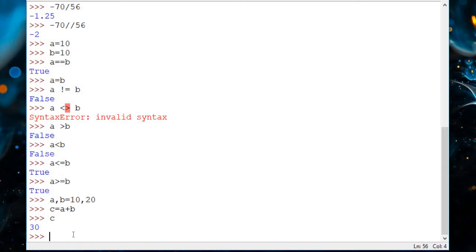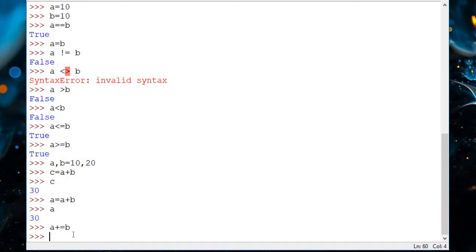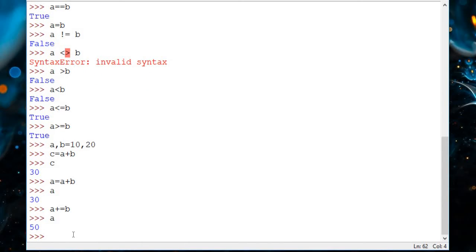Now we can actually do something cool. So if, for example, I want to do something like A is equal to A plus B. Okay, so what happens here is I'm going to add A, which is 10, to 20, and then assign A to 30, the value of A plus B. So basically after this, A will become 30. Now I can actually shorten this down by using a combination of assignment operators. Let me show you. A plus equal to B. Okay, so the value of A here is 30 plus B. B's value is 20. So that's 50. Then assign that value to A. Now let's check. It's 50.